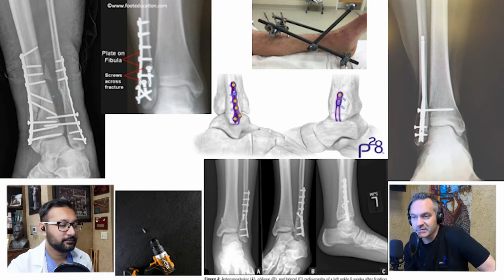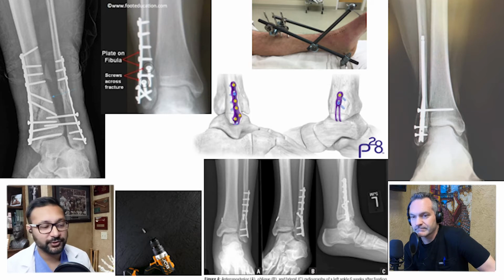Those are great because you can temporarily fixate and allow things to calm down, allow the swelling to come down, and then decide if you need to go in and augment with some internal fixation. So, just like Dr. D said, if you have an open lesion, we're trying to avoid surgery because that's a risk for infection. Right. You can use that delta frame to get you that distraction, hold that position well, and hopefully go back in later and appropriately repair it.